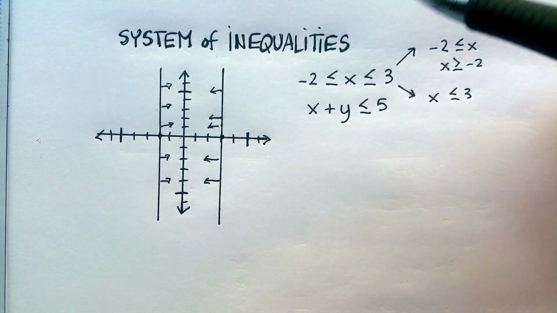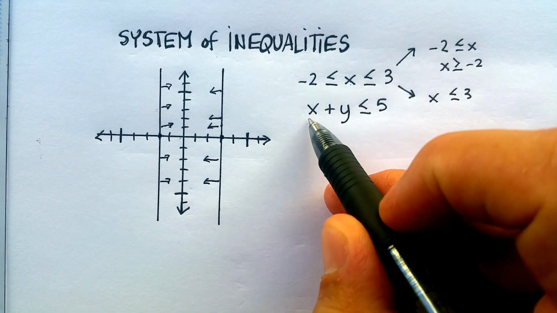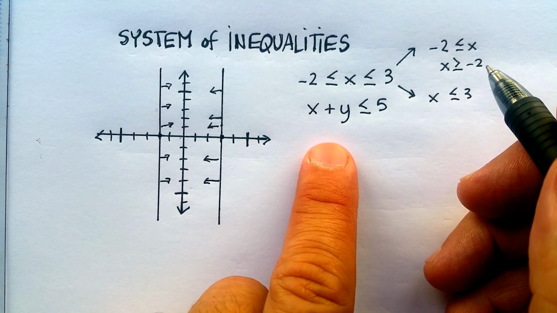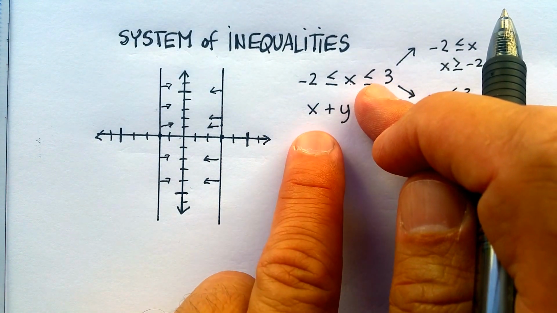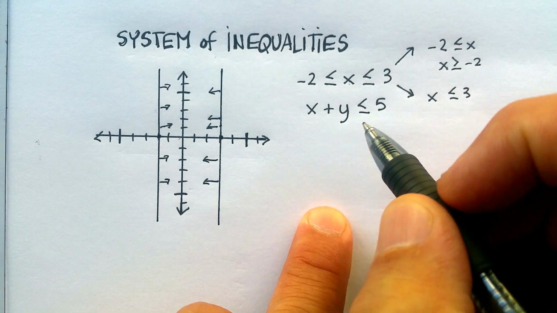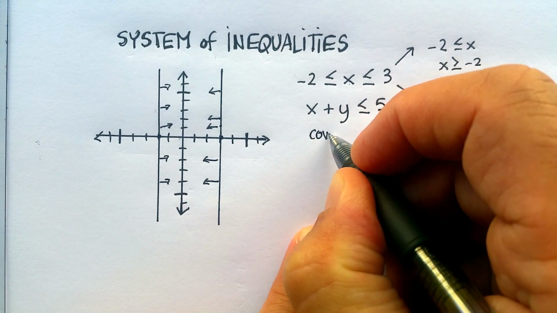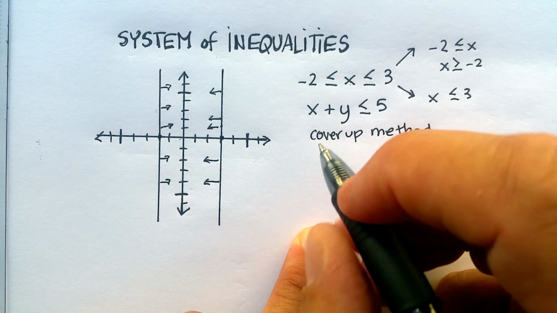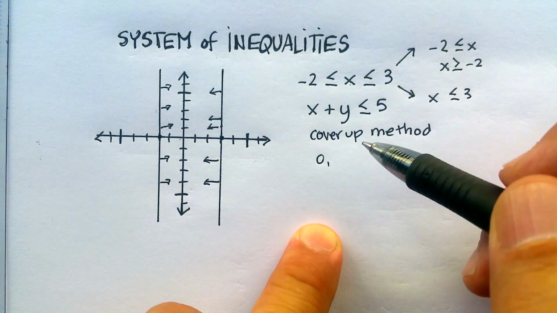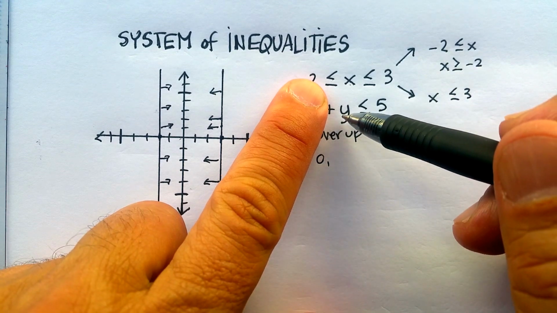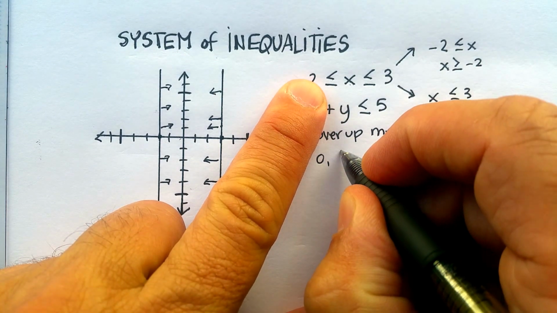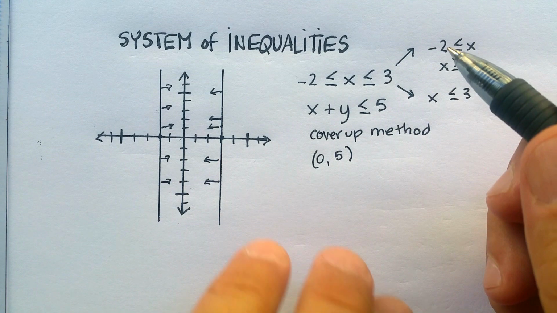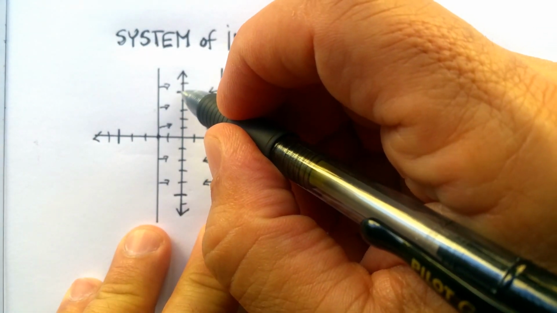Okay, now I've got one more inequality to look at here, and I see that x plus y is less than or equal to 5. Now I recognize this is in the standard form, right? Remember when the x and the y are on the same side? And the way I can use this real quickly is to use what's called the cover-up method, all right? With the cover-up method, this is what I'll do. I'll just pretend that x is 0. If x is 0, cover it up, which means that my y has to be less than or equal to 5. So that would be one point on this new graph, 0 and 5, which would be right there.